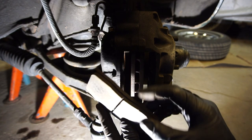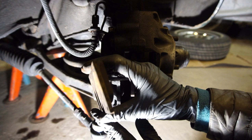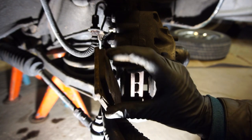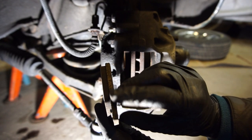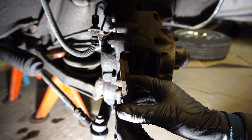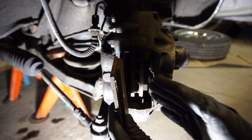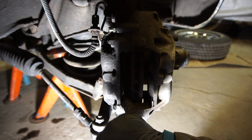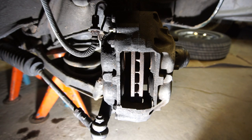Here's the other brake pad — that one looks pretty fine as well, there's a lot of meat left so it can last for a lot of miles, and no real odd marks on it. However, on the back of both pads you can see little rusty indentations and it's a little rusty and worn down there — that might be where it's squealing. So I'm going to clean up that area on both pads. I'm also going to make sure not to mix them up, since they've worn into the disc and I don't want to mess that up.